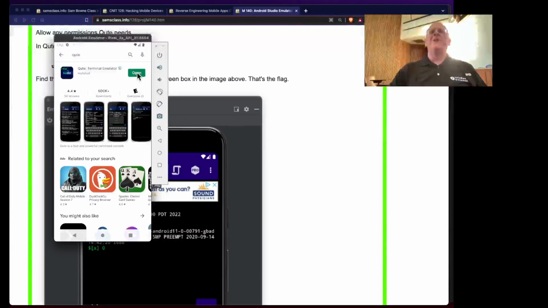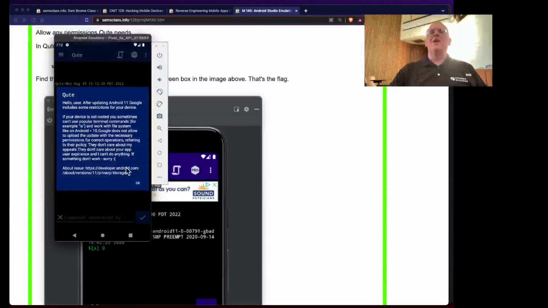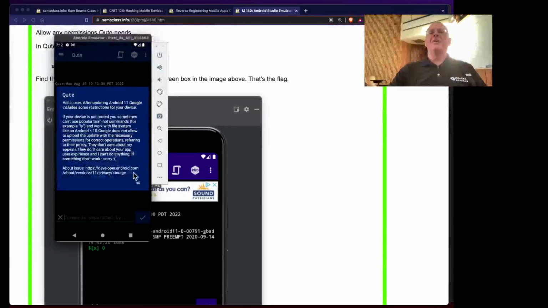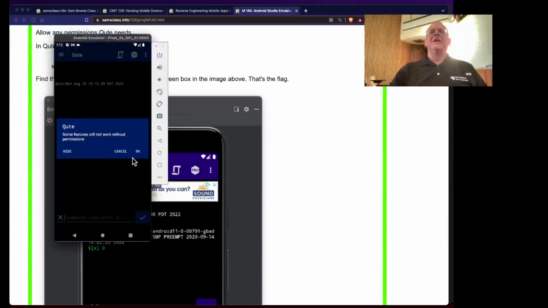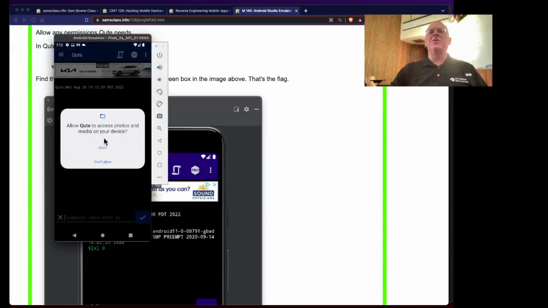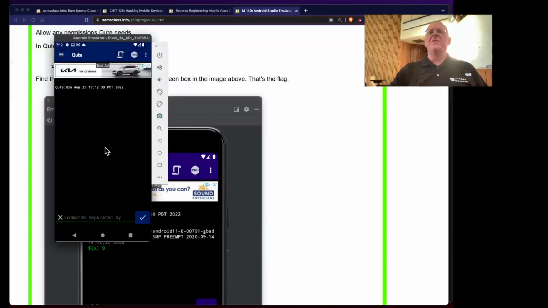All right, so now I can execute terminal commands in the GUI here. And this one is funny. Neither of these buttons seems to work, so I just close it. And now you have to give it some permissions. This is pretty common. After installing something, it'll ask you for permissions. Used to ask before you installed it, but now they seem to ask afterwards. So I just give them whatever they want, because it's just an emulator.